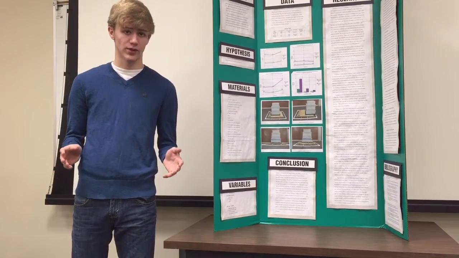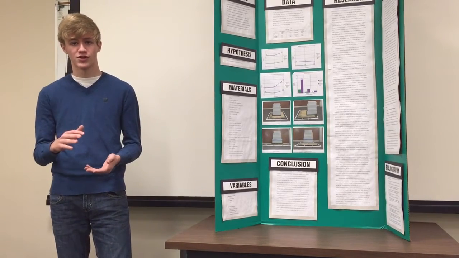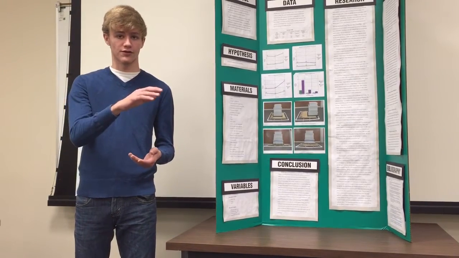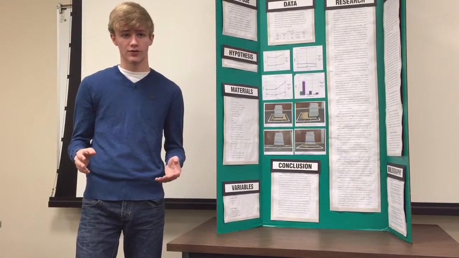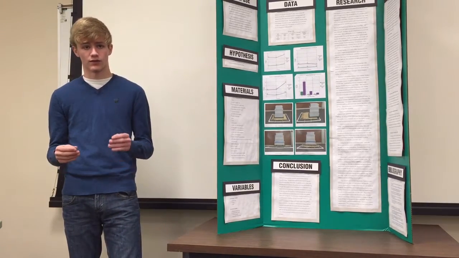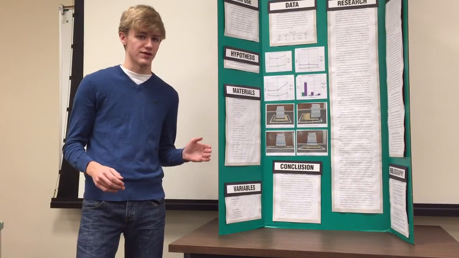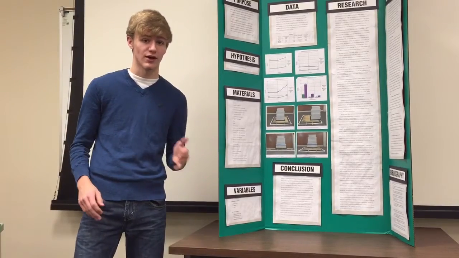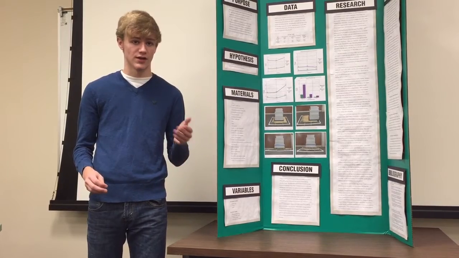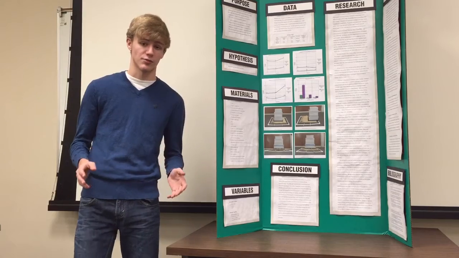The third and final type of wave, the L waves or surface waves, cause a wave-like or rolling motion on the top of the crust, and these are the most powerful type of waves. These are the ones that destroy cities and buildings, and are the ones that you mainly need to watch out for. Now, base isolation is very important because it can prevent up to 75% of the movement caused by these 3 waves. That's exactly why I'm doing this experiment, because base isolation is the most important and best way to prevent damage and movement caused by earthquakes.